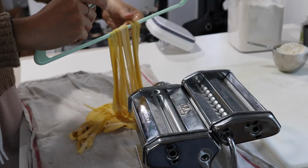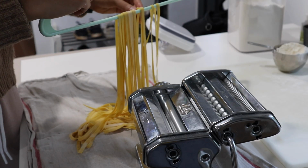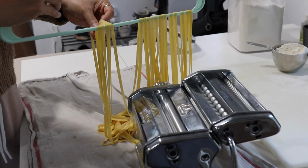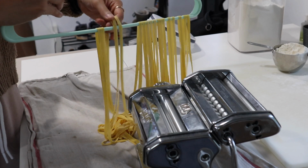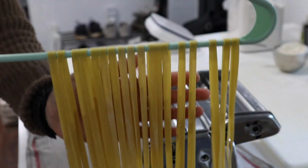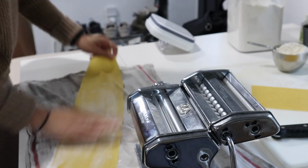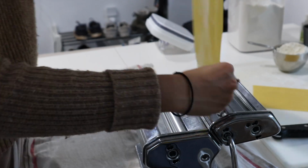And after I roll that through, I'm going to hang them on my hanger, just making sure the noodles are not overlapping. And I liked the idea of hanging them because as gravity holds them down, it keeps the noodles a little bit straighter, so you don't have to worry about very curled noodles. And it was a lot quicker to work with than when I tried to lay my noodles flat. So I'm going to do a couple of my sheets this way. I think I ended up using 3 out of my 8 sheets for these dried noodles.